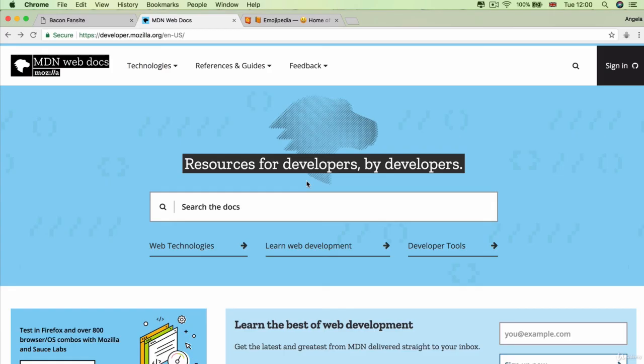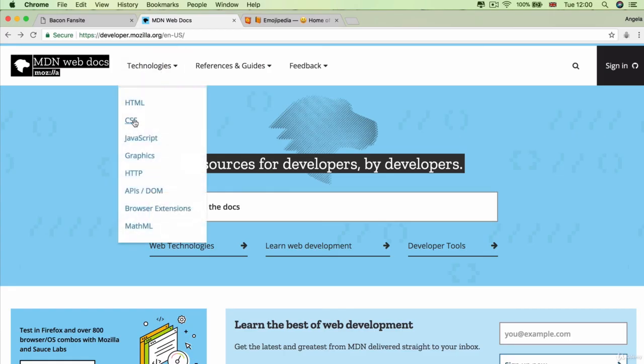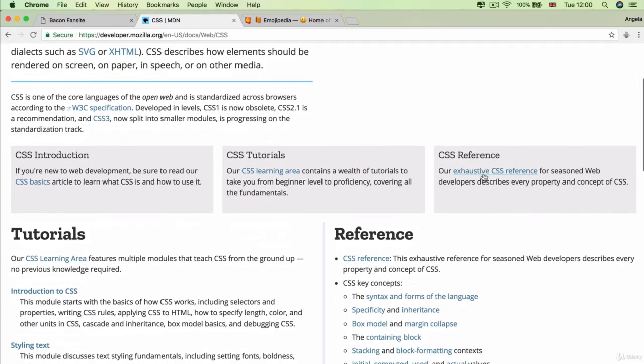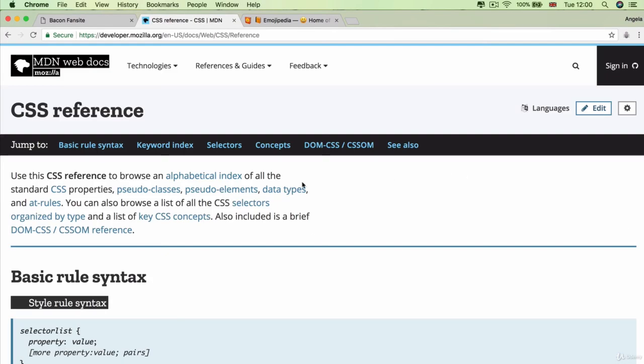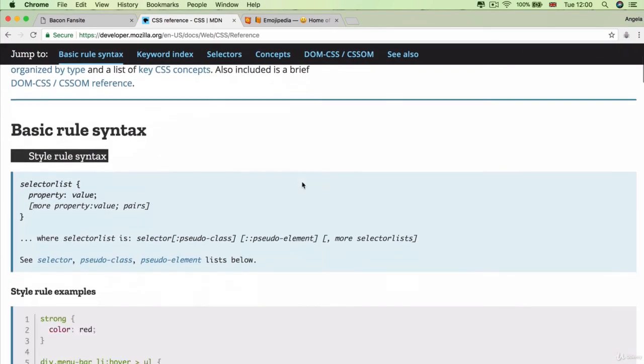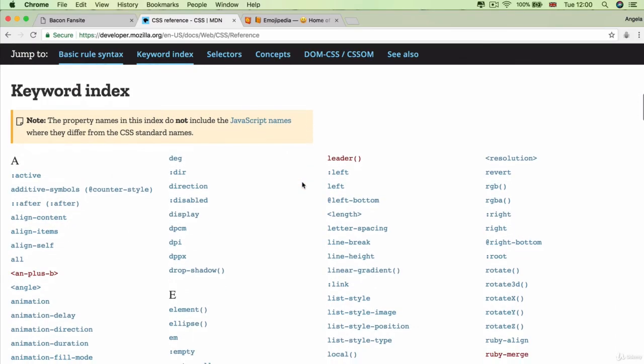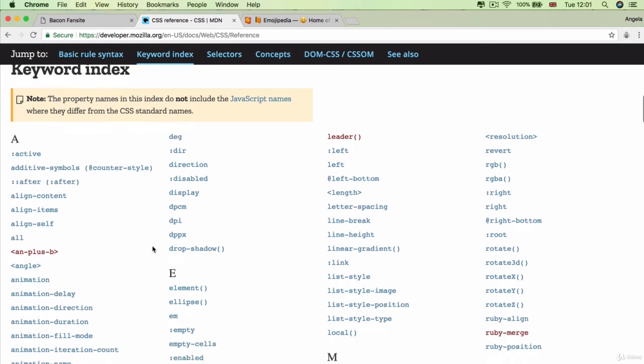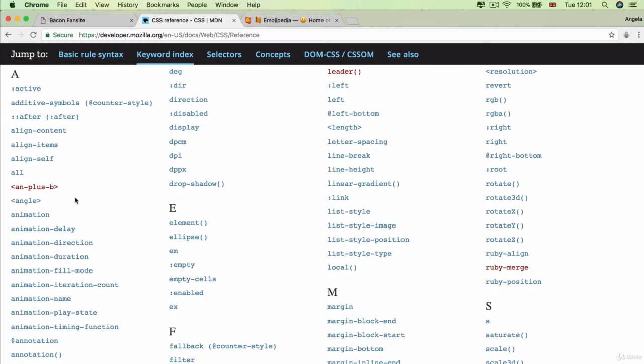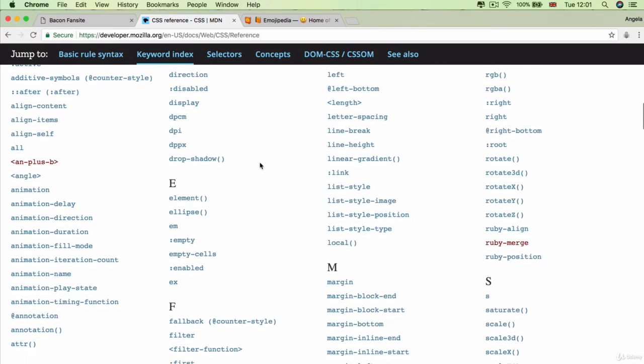So if you have a look on the MDN homepage, and you go to Technologies, and you go to CSS, and then you go to their CSS reference, you can see that it talks about the syntax, but more importantly, it has this entire directory of keywords, which are effectively our properties. So these are the whats that we can change.